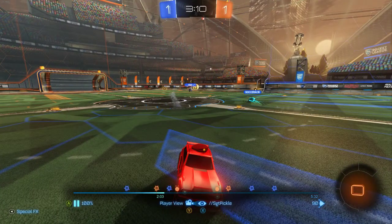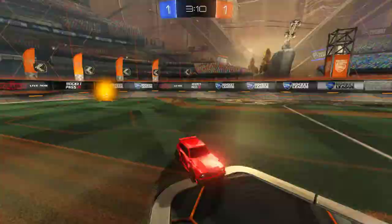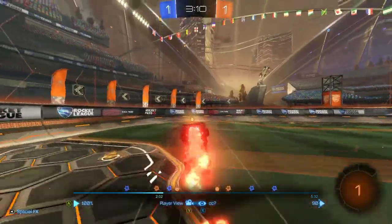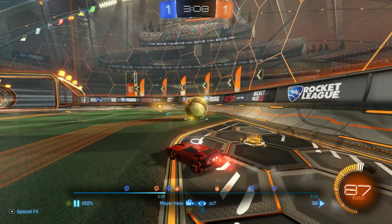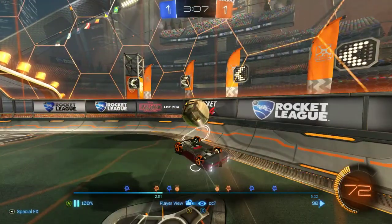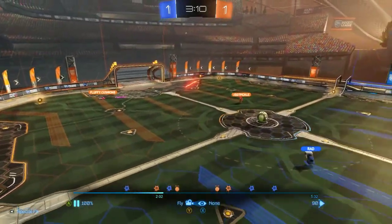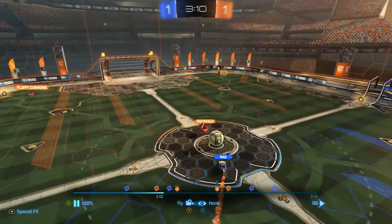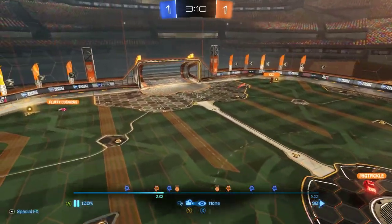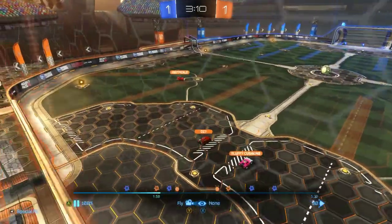Right here I went for another back left kickoff. Should I start to do this probably? So you can see it didn't quite work out well enough because Sheno ended up not getting the greatest touch. But you can see how the back left kickoff works - both guys going for boost, one could also potentially cheat up, which is typically what I would do. Just a side note on the kickoffs.